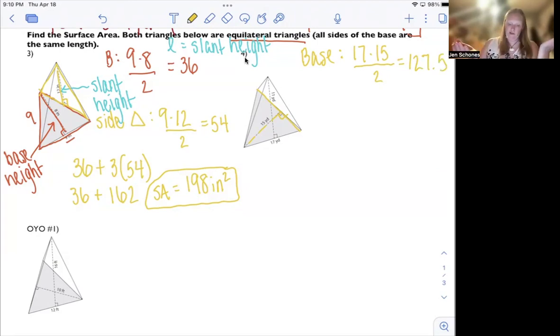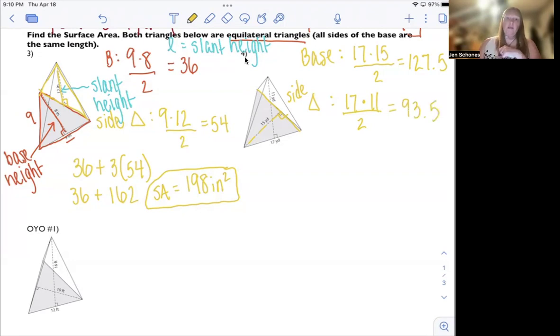Okay, now let's find the height of the sides. So the only other height that's on there is that 11. Okay, so let's do the triangle. We call that side triangle. Let's be consistent here. So the side triangle has a base of 17 and a height of 11. And we're going to cut it in half because it's a triangle. Okay, when I type that in and cut it in half, I get 93.5.